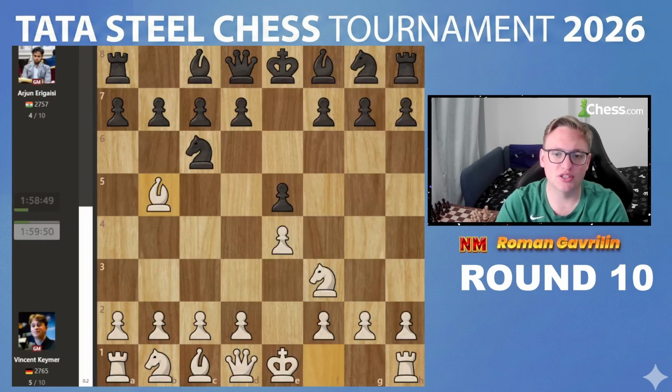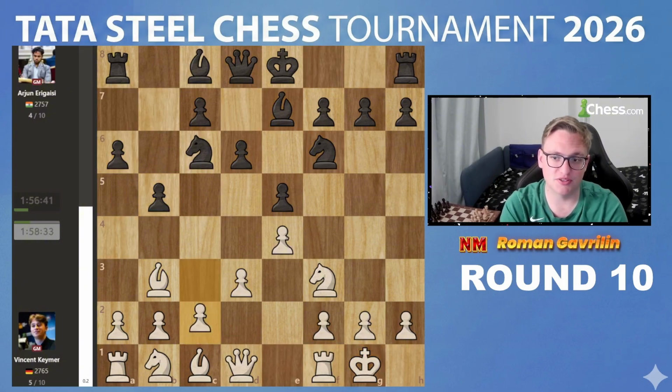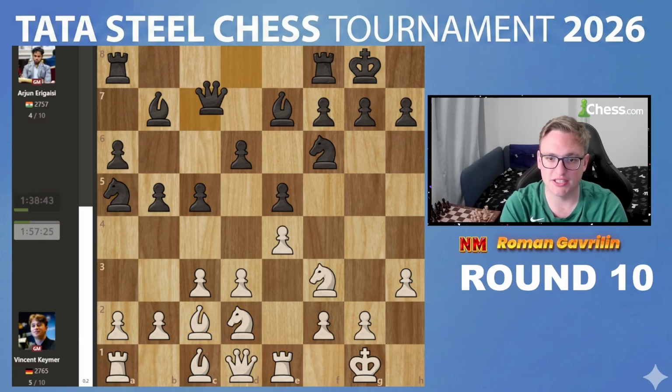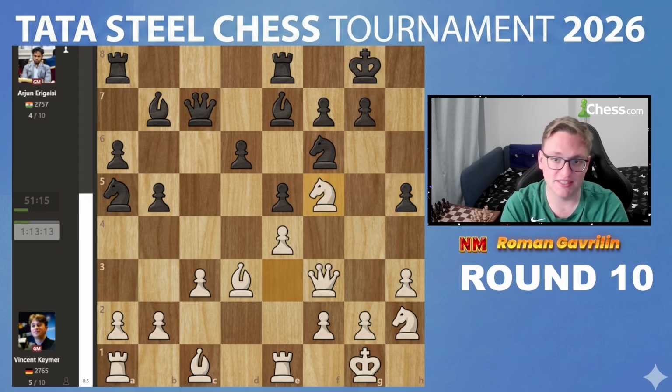So then we move on to Vincent Keymer versus Arjun. This was surprisingly somewhat a fast game to conclude. So a6, bishop a4, knight f6, we have Ruy Lopez on the board, and once again we'll get to a critical position here really quickly. So knight h2, the idea is of course to go knight g4, maybe go rook f1 and then push f4, c4, queen f3, takes, h5 is played, knight f5.